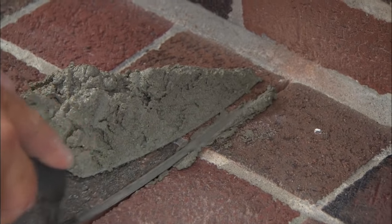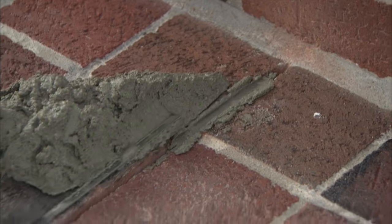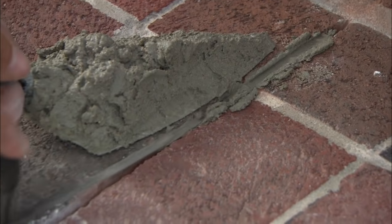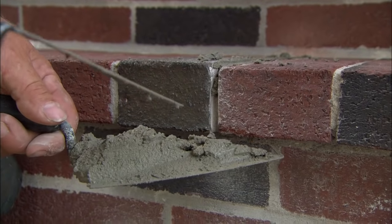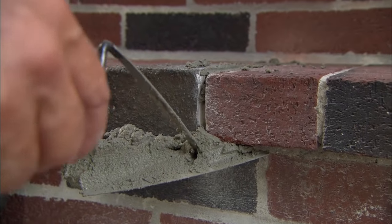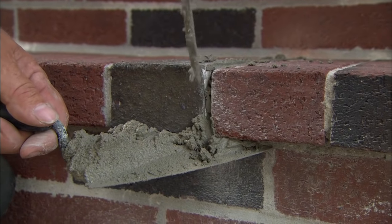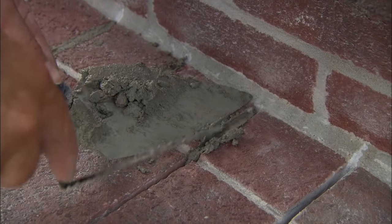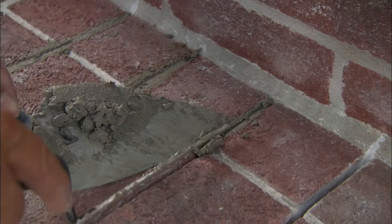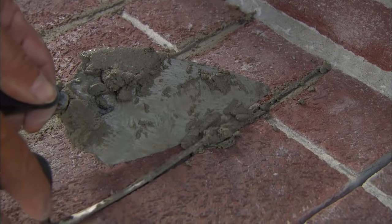What I'm doing is sliding it off my trowel and I want to push it right down tight into each joint. Now I'm going to just take my trowel, hold it under the tread like that, push it right in with the tip, working it right up there. When I'm installing the mortar into the brick joint, I try to be as neat as possible. I don't want to get the mortar all over the brick itself because it stains it.